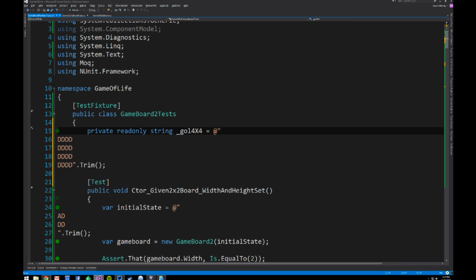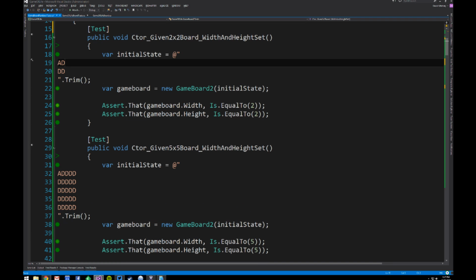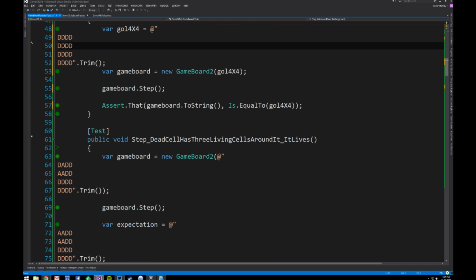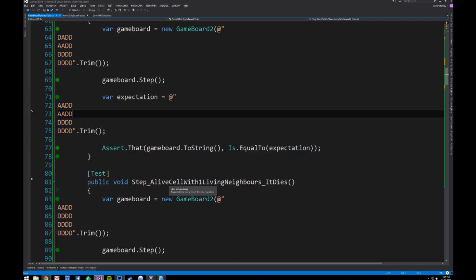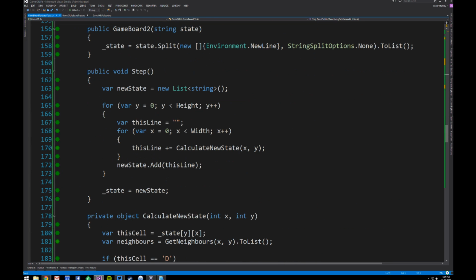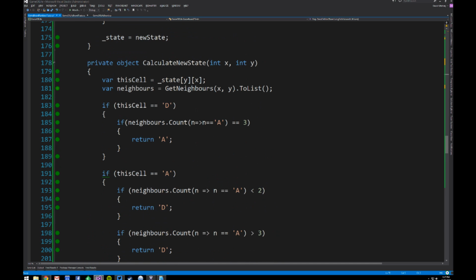Actually, you know what? I don't like these being outside. I think visually it suits to see your assertions and the actual games here in a puzzle like this. So I like that. It's a lot more readable, so this is just iterating through. So the rules are still as ugly as ever, so let's refactor some of these things out.